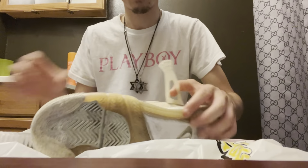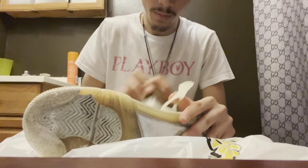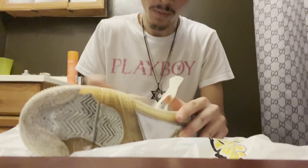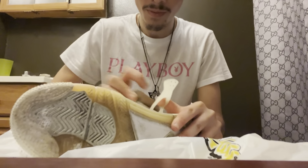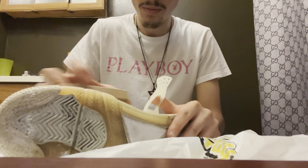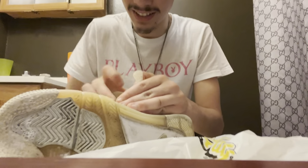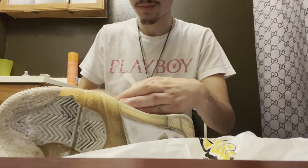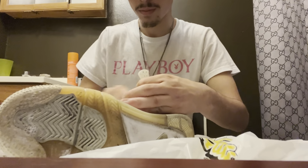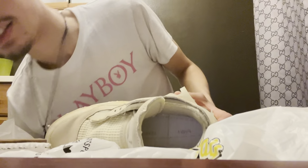Just real quick. I apologize if the camera's shaking, that's just the setup. Bear with me on that. Oh, it did come out. Cool, it did come out. This side is terrible though.